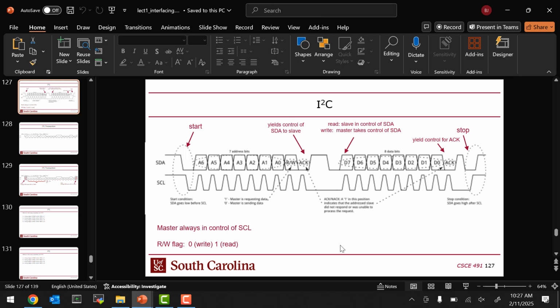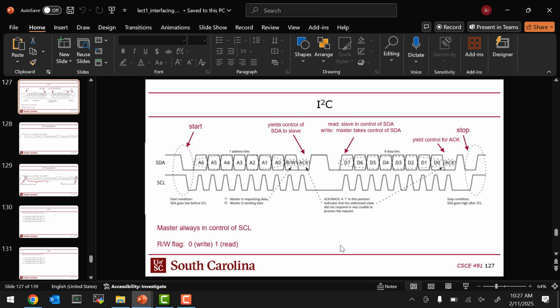You're reading these accelerations, right? Okay, so how do you read? For reading, you start out the same way. You send the device address in the header packet. And then, of course, the read-write is set to write, right? Now you might say, well, wait a minute, why would you write if you're trying to read? Well, what you're doing is writing an address register on the sensor.